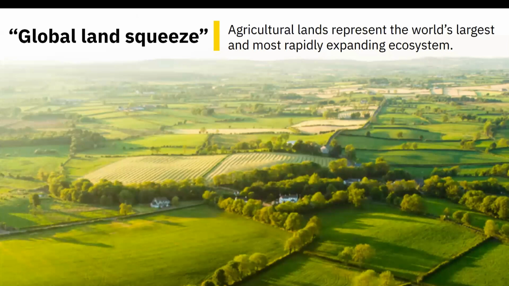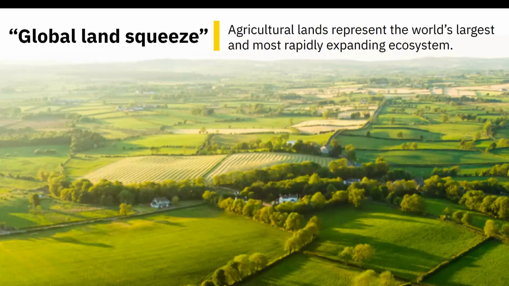So one idea here is something called the global land squeeze. Has anybody heard of this term before? It's getting at the idea of talking mainly about land use. From a pure math perspective, if we're going to continue having the same demand go up for animal products over time, especially ruminant animal products like dairy and red meat, there's simply not enough land on the planet for us to be able to do that without having some people eating less. If we're all going to keep increasing at the rate we are, it just won't work math wise.